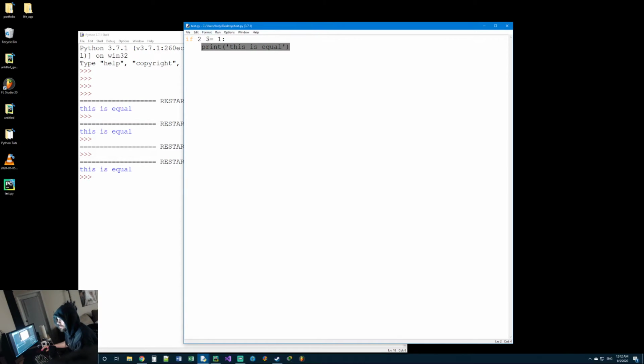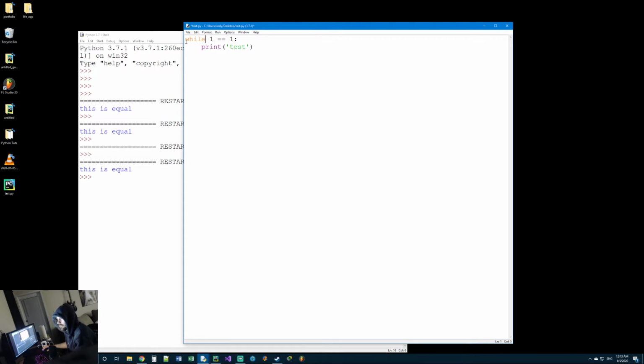So you can use equals, less than, greater than, less than or equal to, greater than or equal to. There's a couple more that you can use that we'll get into later, but just learn those for right now. So that's the if statement. Then we have the while loop. Now the while loop looks like this. So we'll do while 1 equals 1, print test. So it looks like this.